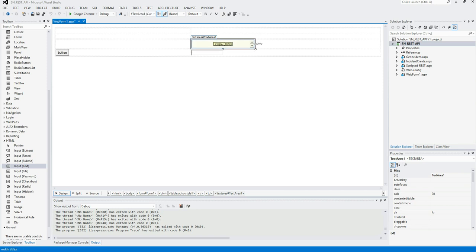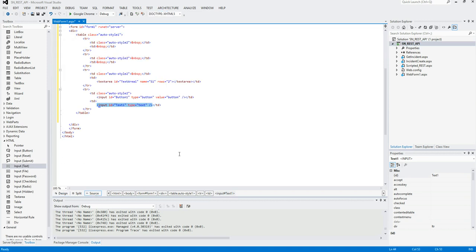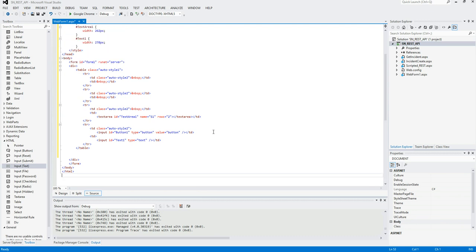Okay, so these are the HTML controls that I added here. So now I go back to my source code.